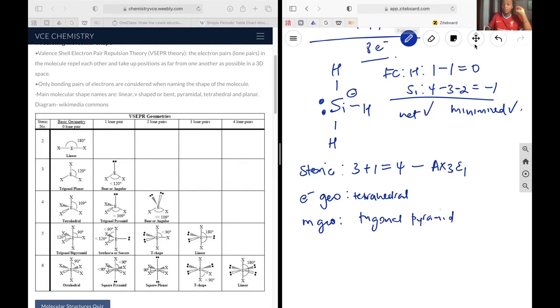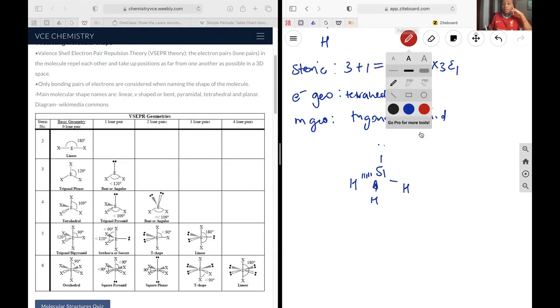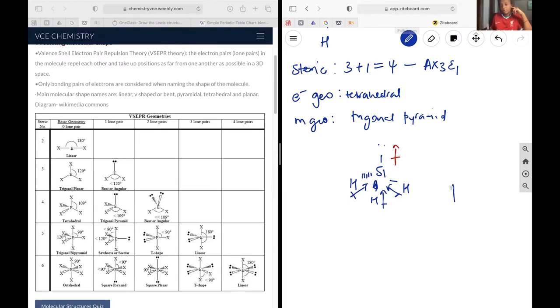So let's go ahead and draw that. And I'll have silicon, my 2 lone pairs, and all of my hydrogens. Okay, so already my lone pairs are more electronegative. And then I have silicon, more electronegative, height for all of these. And so these 3 add to a vector pointing up. And we have the vector already pointing up for the lone pair.